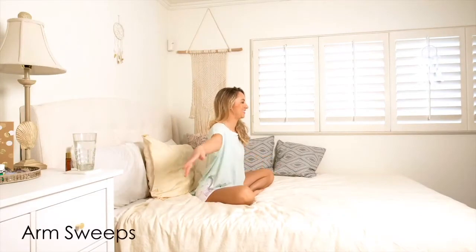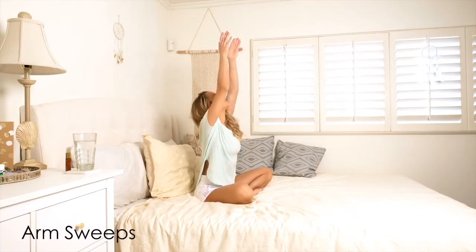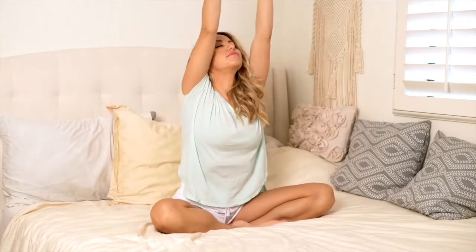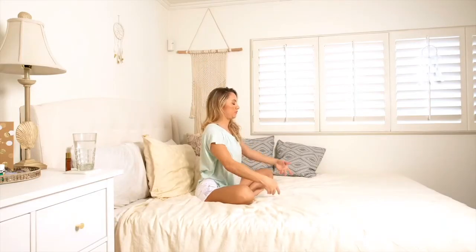Seated on your bed, sweep your arms up over your head. Look up at your fingertips and gently bring the hands back down. Again, inhale, reach the arms up, lift up. Exhale, lower the arms down, nice and smooth.